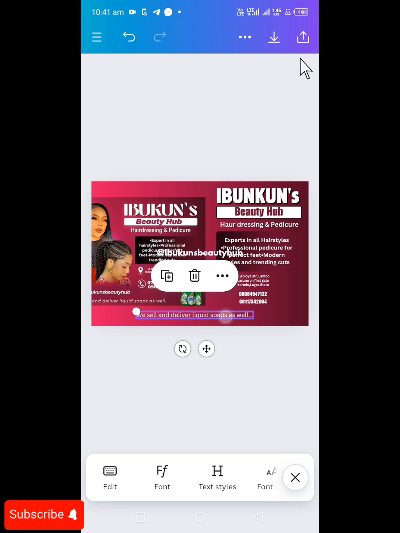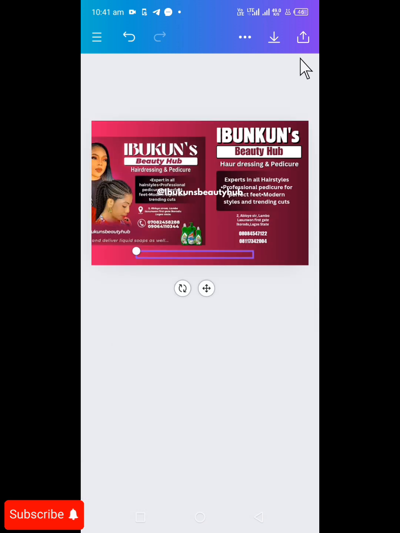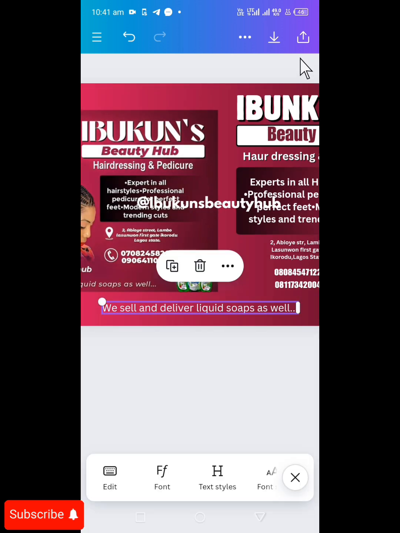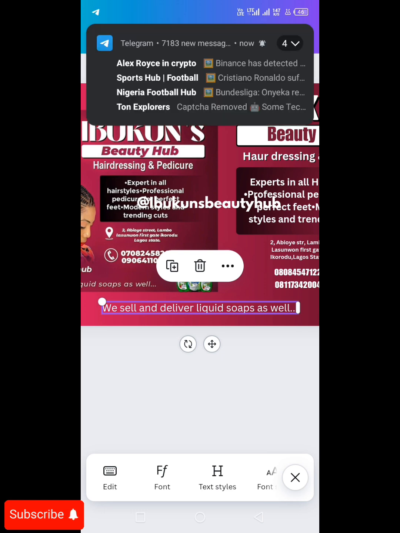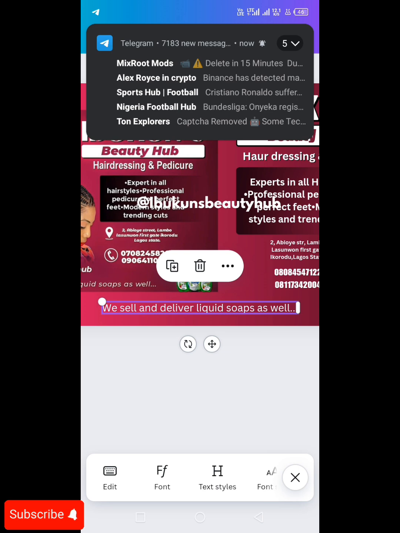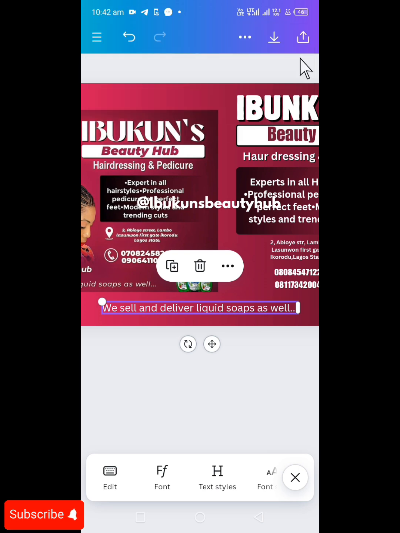Just like this particular text, its weight and its size signify how important it is, because the most important typography has the greatest weight. There is what we call the principle of hierarchy in graphic design. That is, graphic design elements should be arranged according to their level of importance. That's what I'm trying to say.